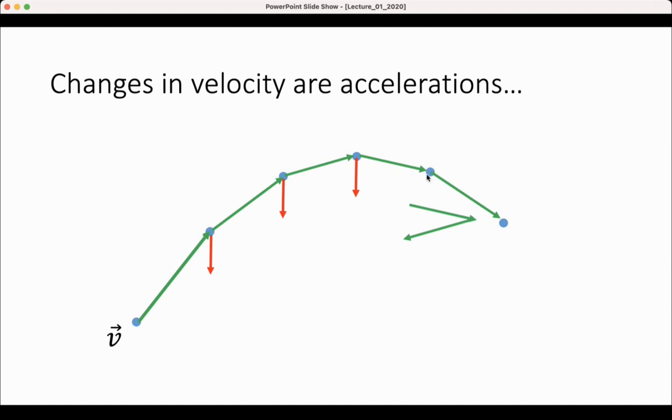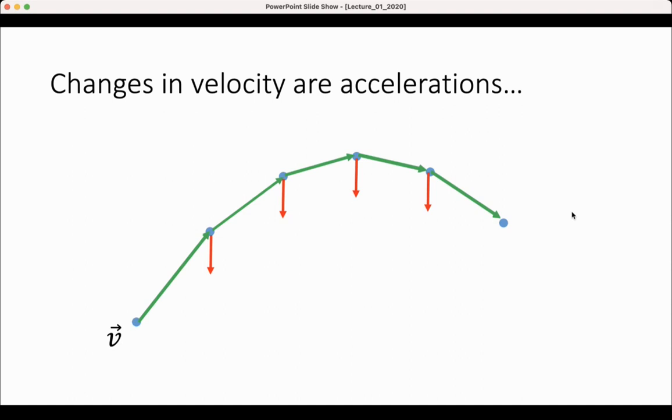So let's do the last one that we can do. That's for this 1, 2, 3, 4, fifth point. And so we're going to take the final velocity. We're going to add the negative of the initial velocity. We're going to get an acceleration that's the same as it was a moment ago. We slide that vector over to the point in space where we have that acceleration. And now, actually, we have a completed motion diagram.